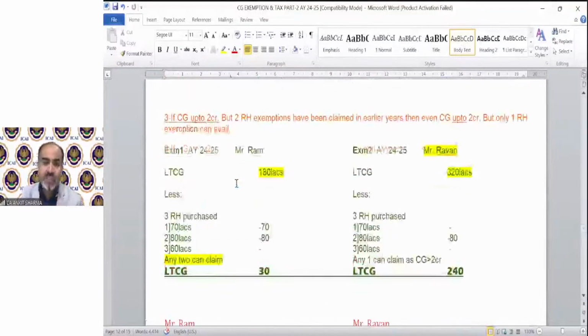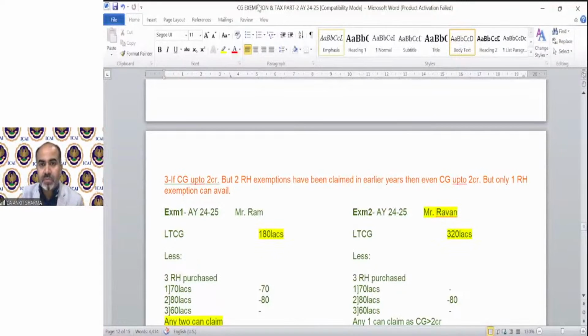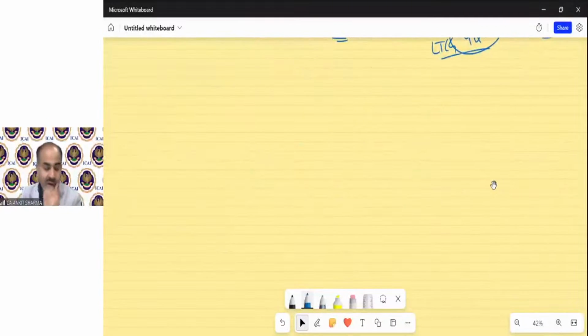So exemption has been completed. Just one more clarification regarding the exemption. Then we will move on to our last topic, that is calculation of tax. And that is not that difficult. All the provisions we have discussed. You just should remember the basic rate structure in case of default tax regime and optional tax regime. Everything else is simple. For the purpose of exemption, let me give you clarifications also. It will help you. Suppose we have a residential house.